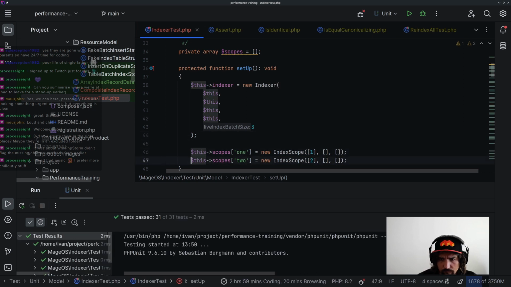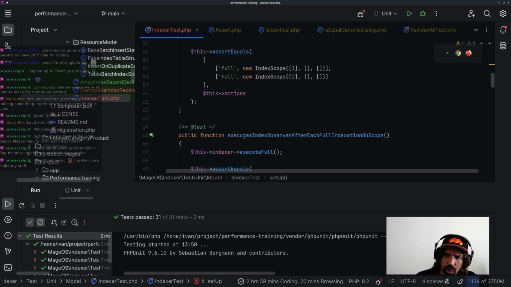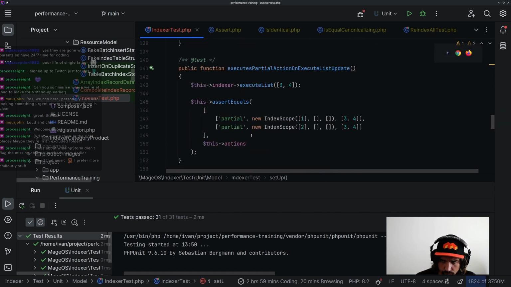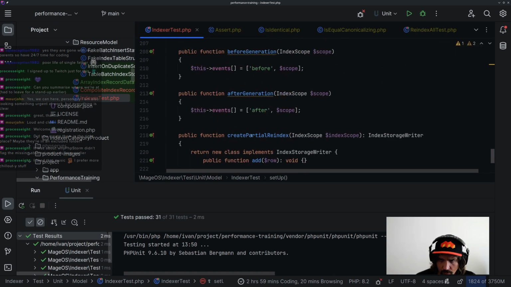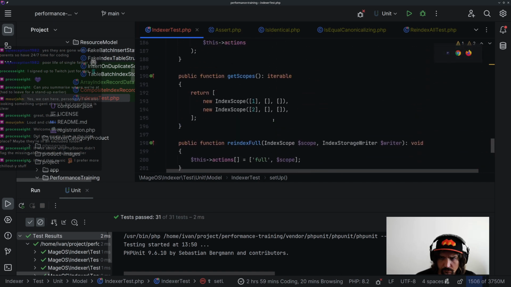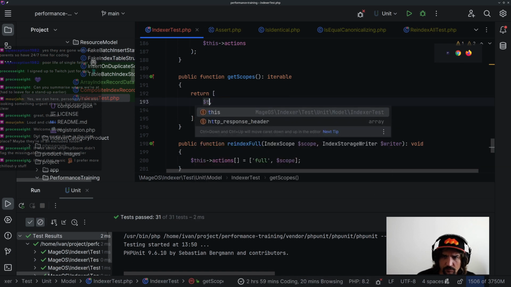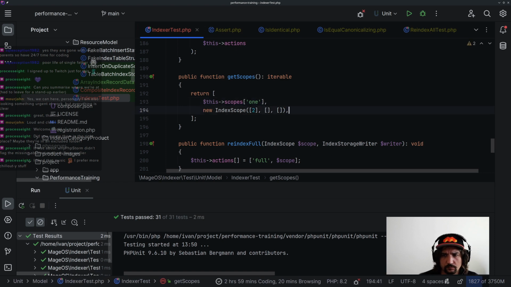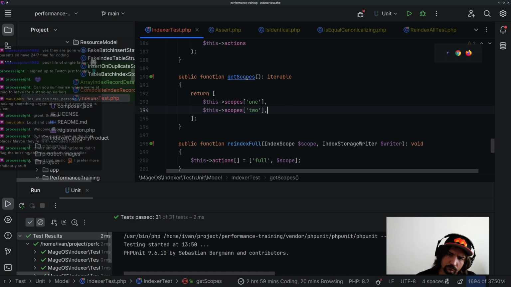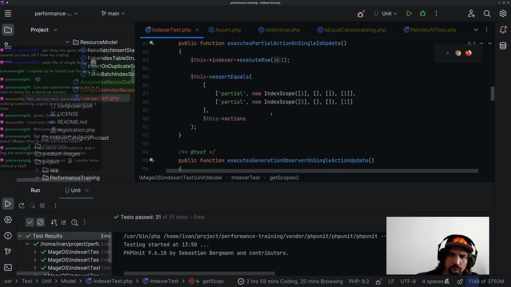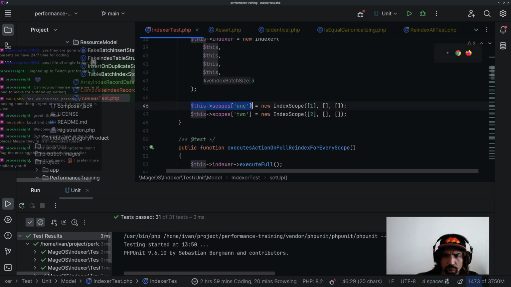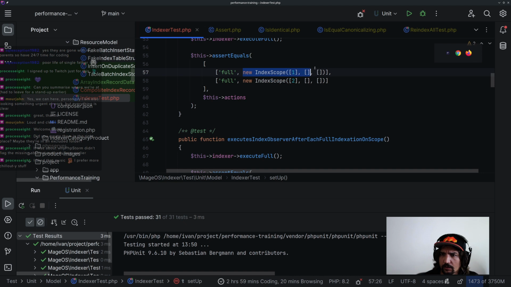And then when we are returning back scopes, let's see where we are returning scopes. We do this scopes 1 and this scopes 2. So now I can use something like that.